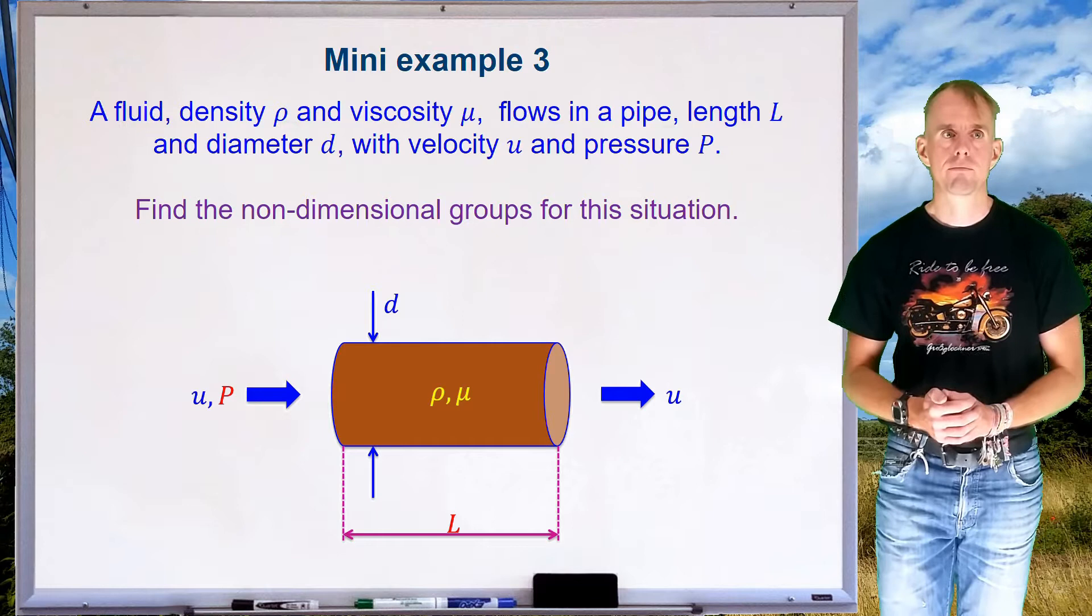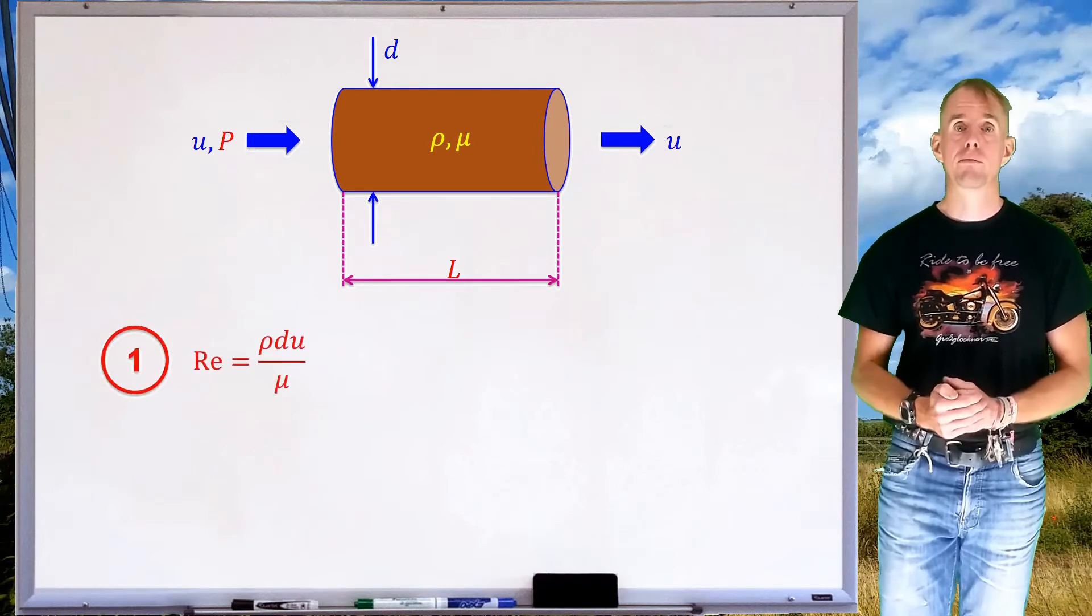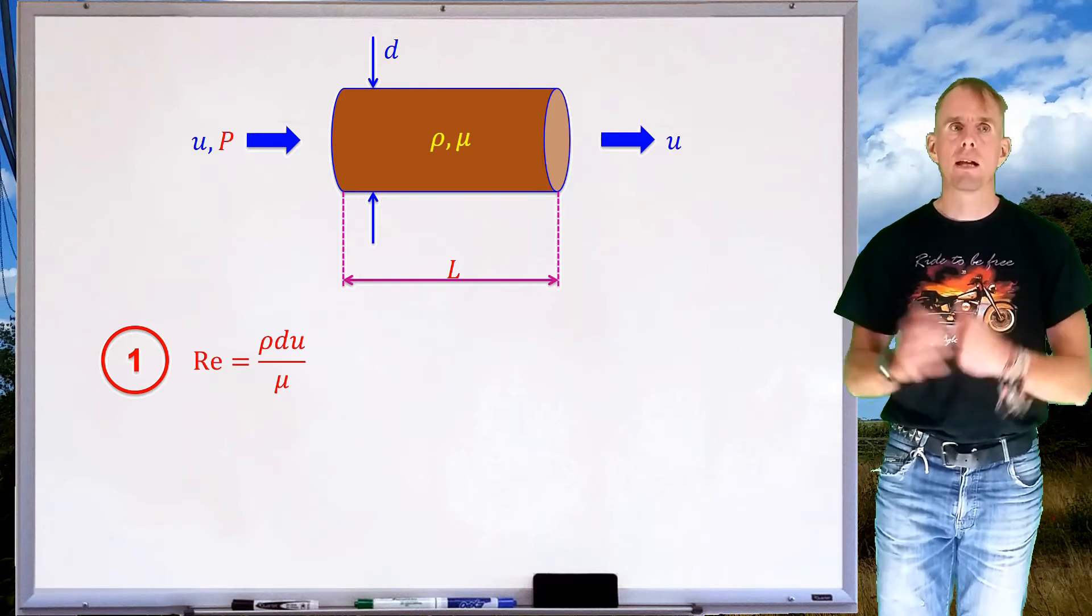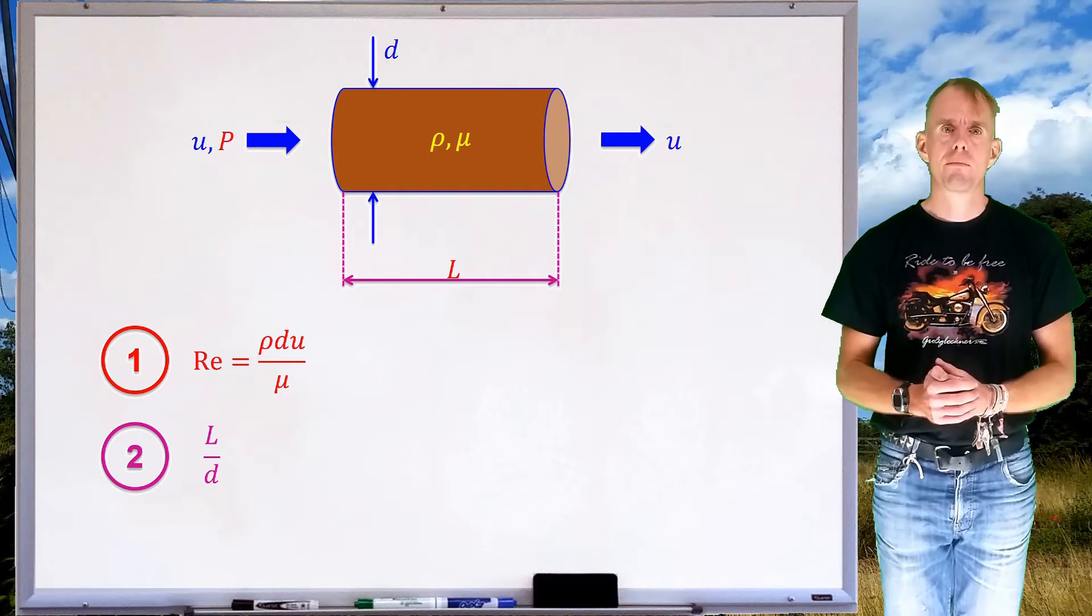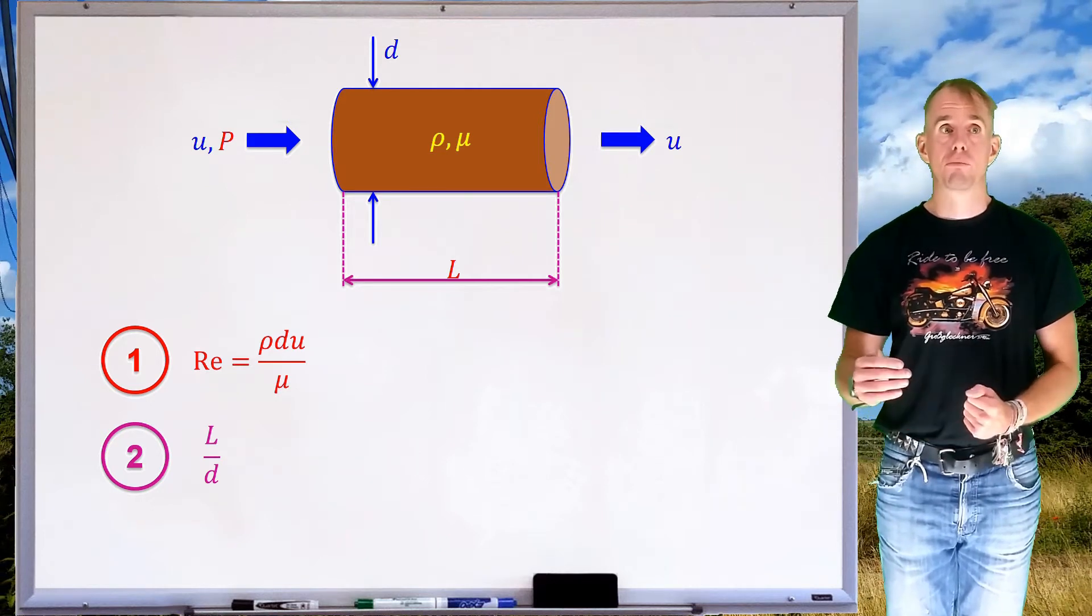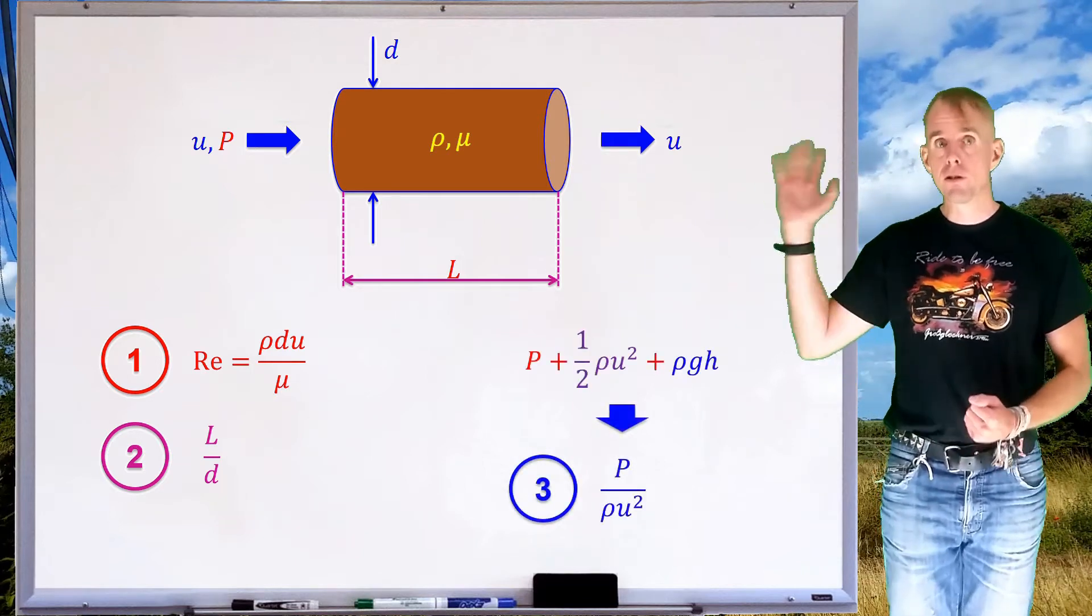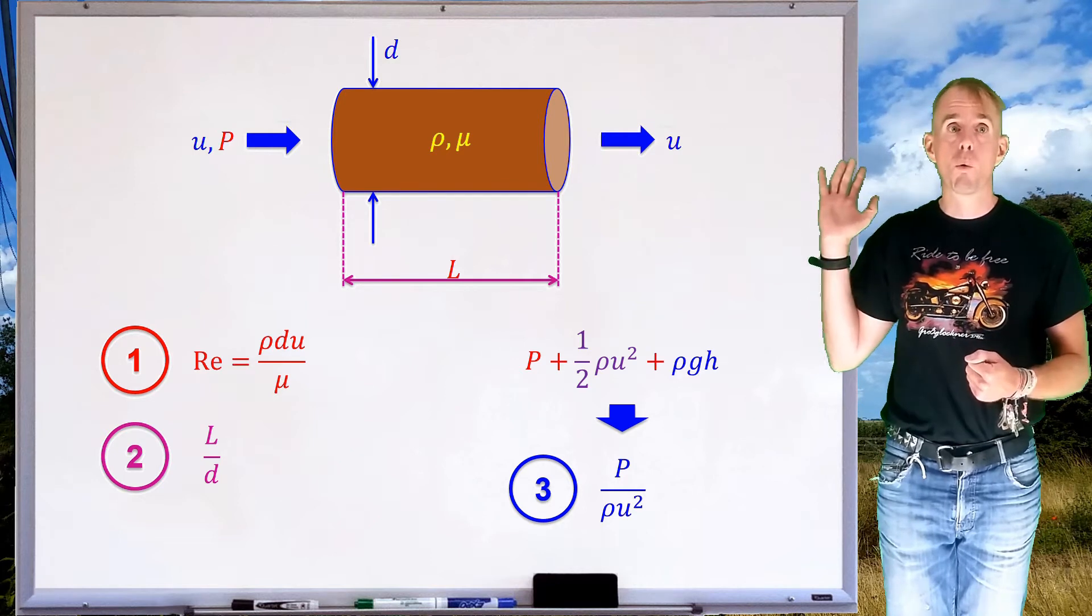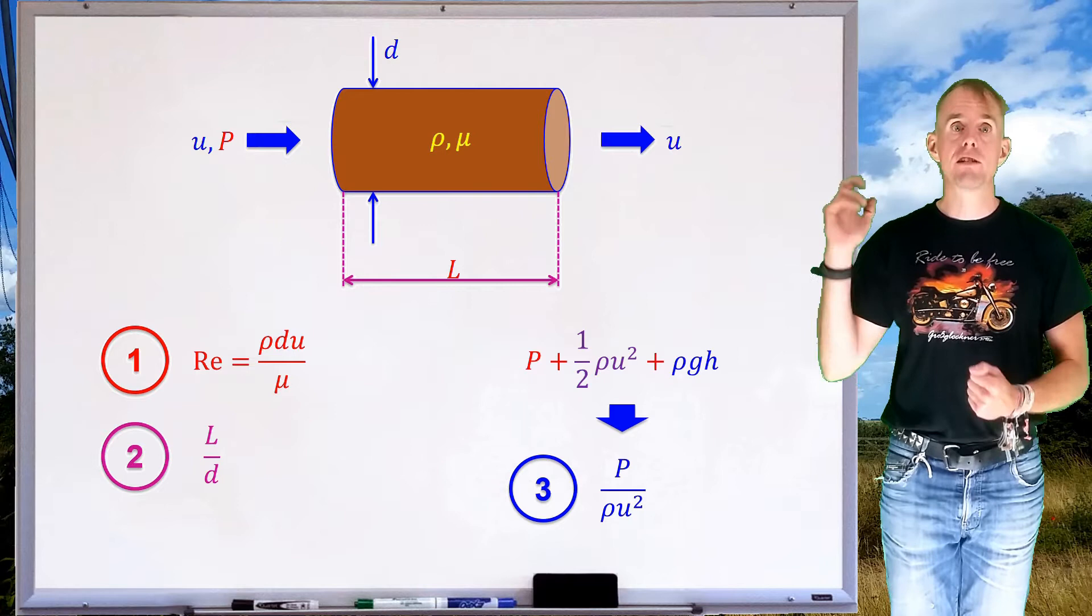Let's find the dimensionless groups. We've still got fluid flowing through a pipe. The Reynolds number, therefore, is still going to be an important dimensionless group. So let's write down the Reynolds number first of all. If we look at this problem a little more closely, we can see that we've got two different length scales. We've got a diameter and we've got a length. If you divide one by the other, that's dimensionless. So, L over d, aspect ratio. These geometric ratios become very important in determining something called geometric similarity. We'll explore that in a future lecture. We need one more dimensionless group because we want to find something about pressure, and we haven't got pressure in any of these dimensionless groups. Don't forget that trick with the Bernoulli equation. There's the Bernoulli equation, p plus half ρu² plus ρgh. I'm going to divide p by ρu² because I don't have either g or a height involved in this problem. So p over ρu² drops neatly out of Bernoulli and is, of course, dimensionless. So there we have it, three dimensionless groups for this particular problem.